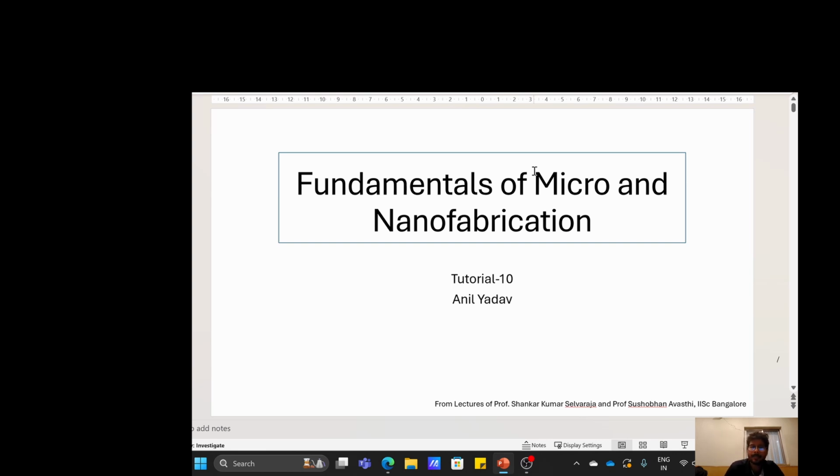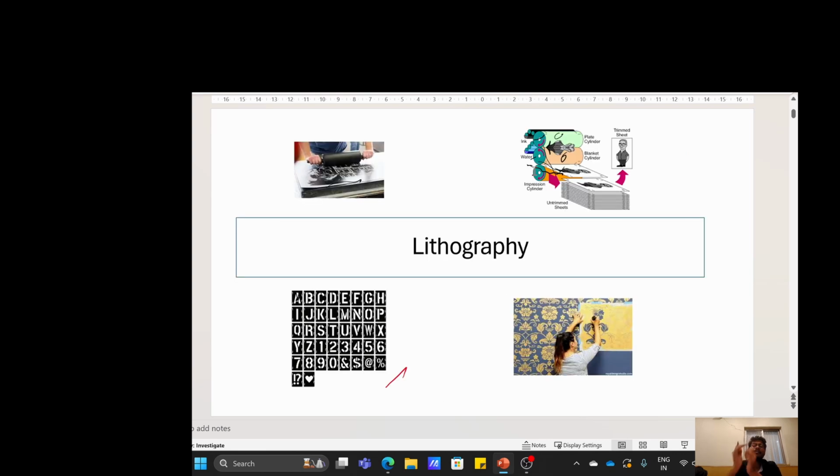So first, actually, what is lithography? Lithography is the transferring of the pattern. Let us say you want to make the same pattern on a lot of substrates, or like you want to print t-shirts. Every time you are not making the t-shirts from scratch, right? So what you can do is transfer the pattern. That is also a lithography.